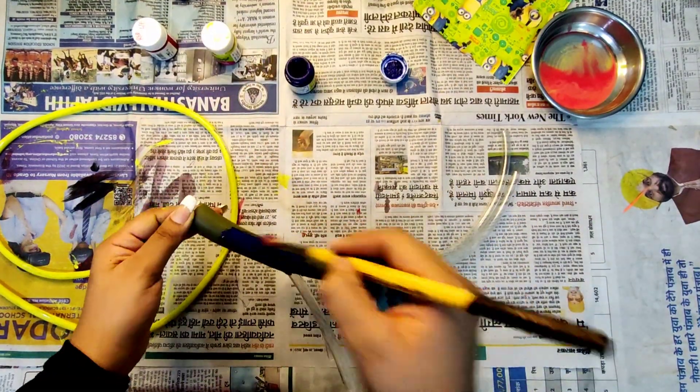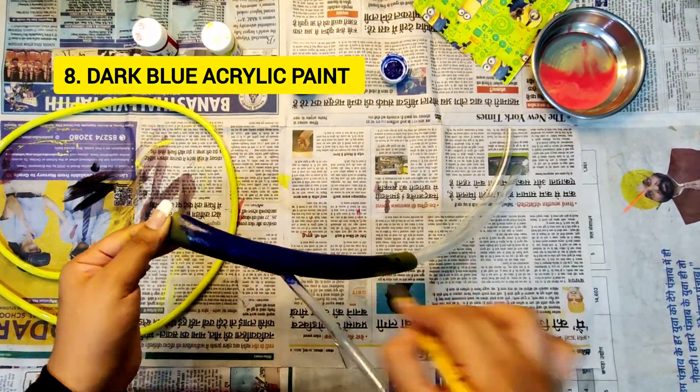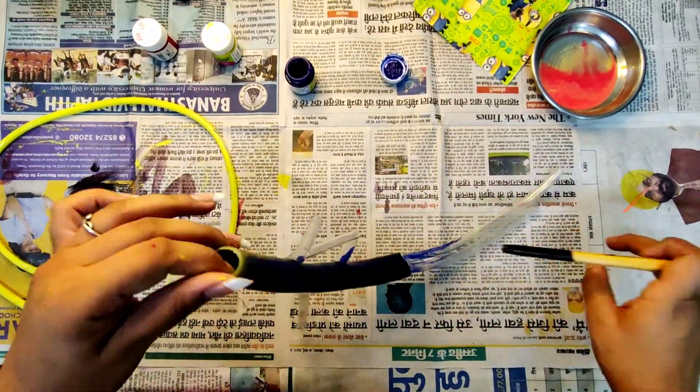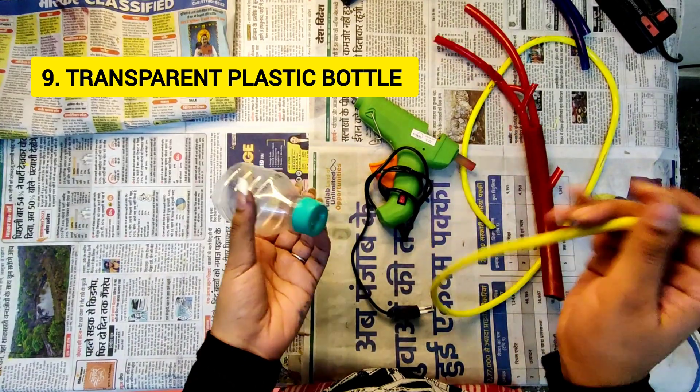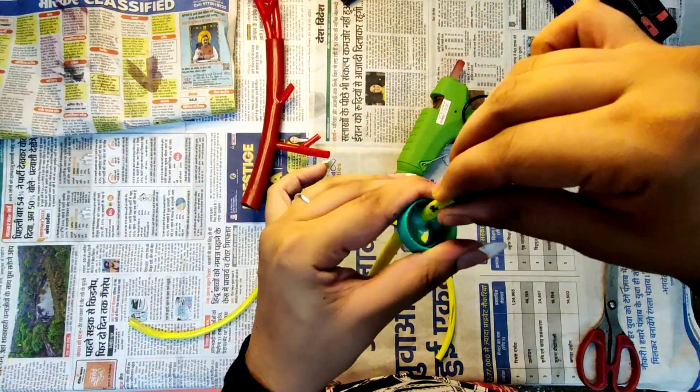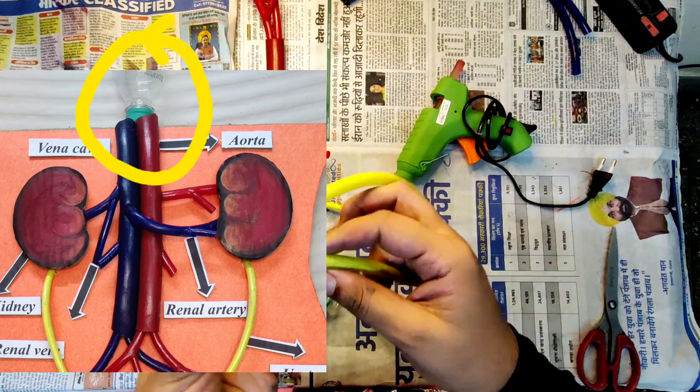Now for the renal vein which is on the left side of the excretory system, we'll paint dark blue color for that. For the passage of water, we'll take a transparent bottle, make two holes in the cap, and then insert our two ureters. This bottle will then be attached with the aortas we made earlier.